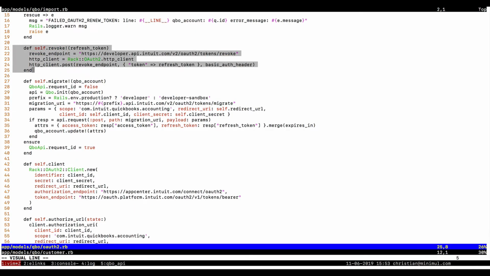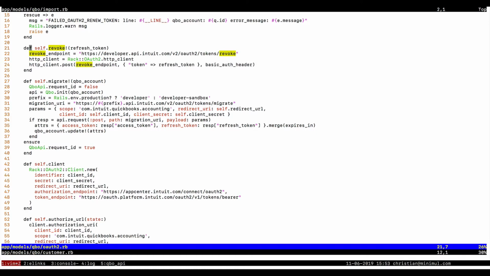This is just a simple kind of call. You can use any HTTP client to do this. Of course, with the QBO API you have Faraday, but I'm just using the one that comes with Rack OAuth, and you just make a post here to revoke.